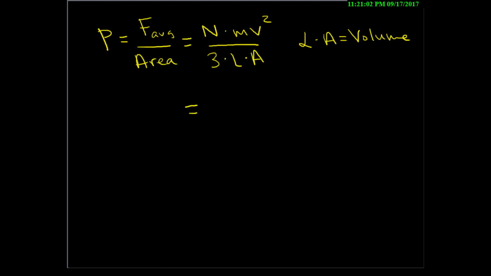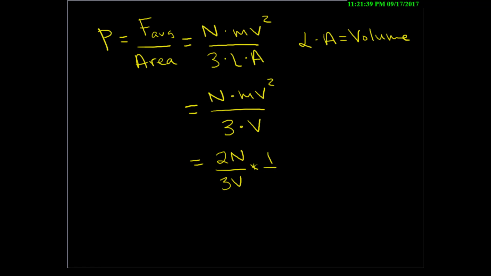So now let's go ahead and substitute in for that definition of volume. Again, we have the number of molecules, mv squared, over 3 times the volume. And you'll notice right now that we have this sneaking suspicion from our mass times velocity squared that we can still bring out kinetic energy and get that factor still in, because basically what we've done is we've just canceled it out. So if we were to pull out kinetic energy here, we will then have 2 times the number of molecules over 3V times 1/2 mv squared. And so ultimately 2N over 3V times our kinetic energy is equal to macroscopic pressure.